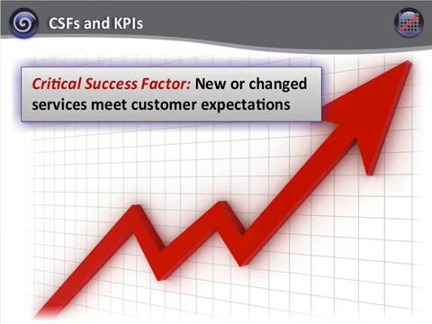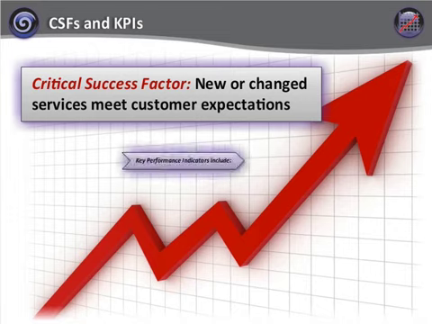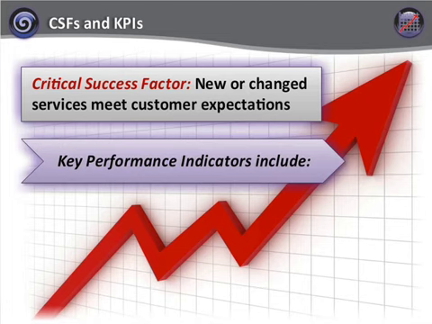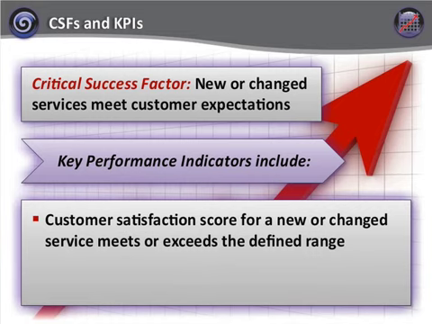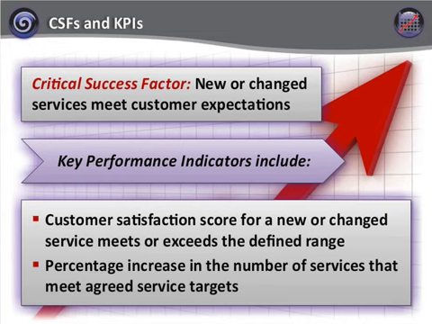The third possible critical success factor is that new or changed services meet customer expectations. This could be measured with key performance indicators including customer satisfaction score for a new or changed service meets or exceeds the defined range, percentage increase in the number of services that meet agreed service targets.